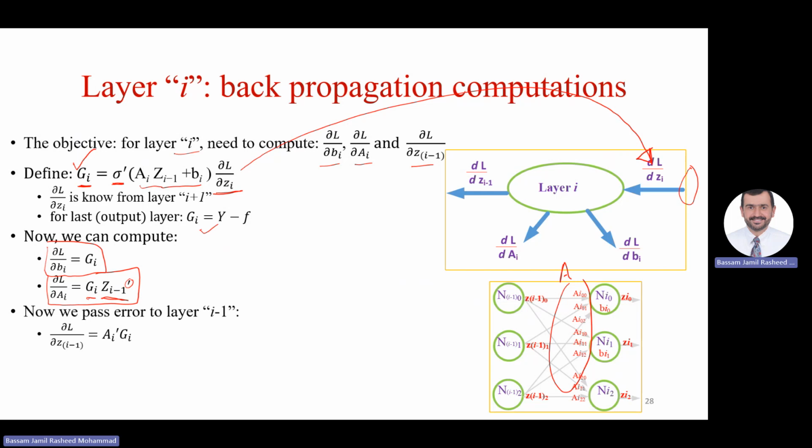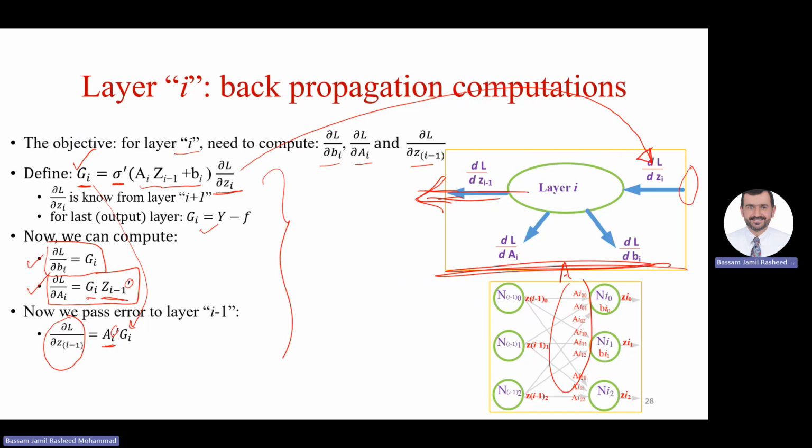So now I computed delta L over delta bias and delta L over delta A, the parameters. Now I compute delta L over delta z i minus 1, because I want to pass it to the next layer. It is the parameter matrix A transpose times g i. Once I compute it, I push it to the next layer, and I repeat with the same equations.